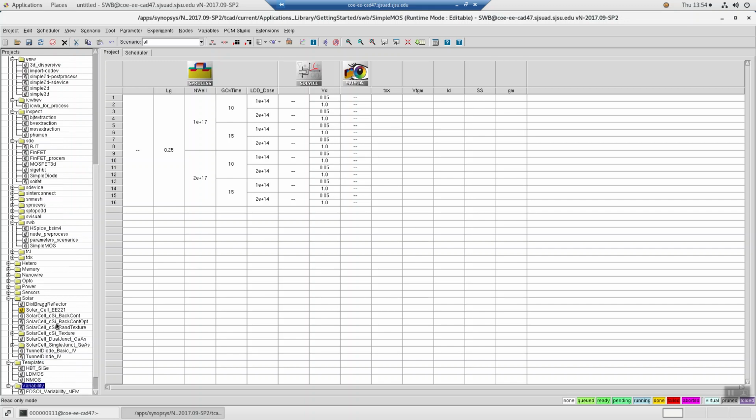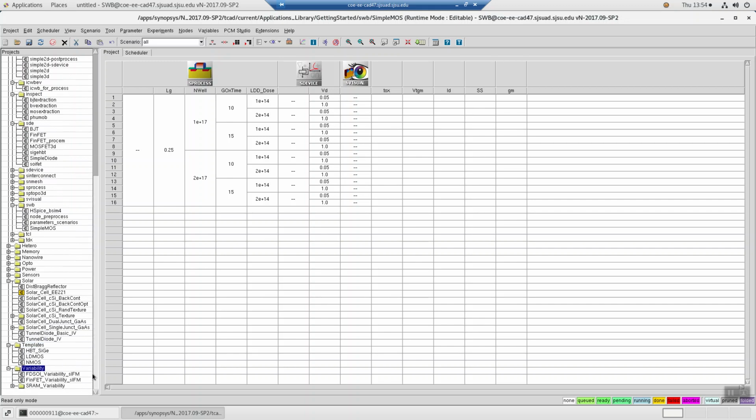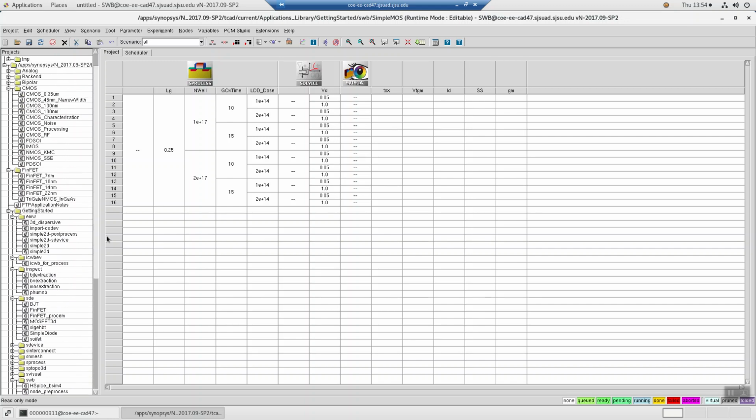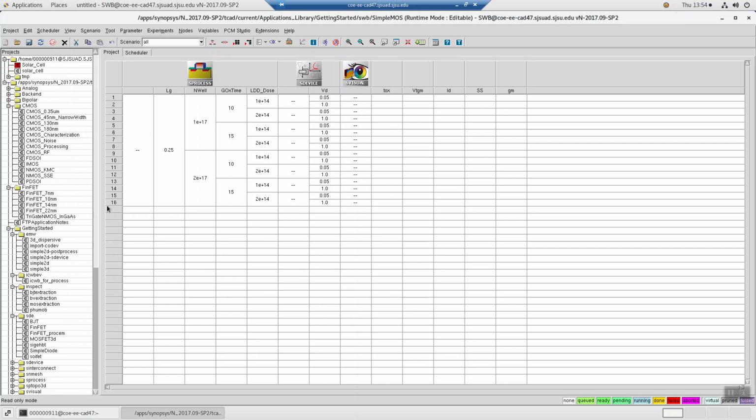Templates and things like variability. So really, if you were interested in just looking at one of these, all you have to do is click on it.